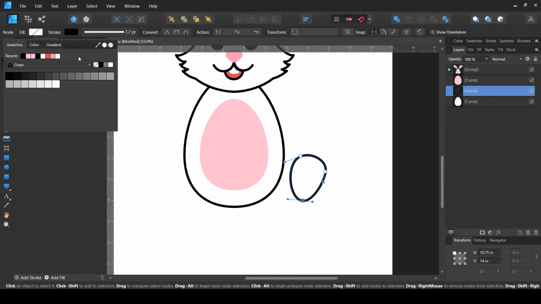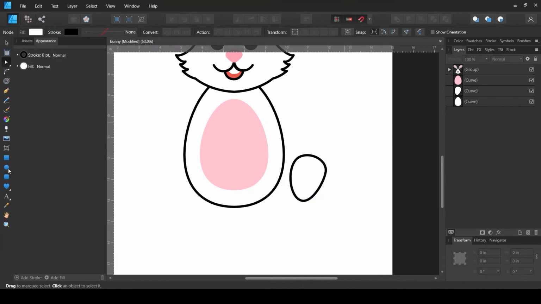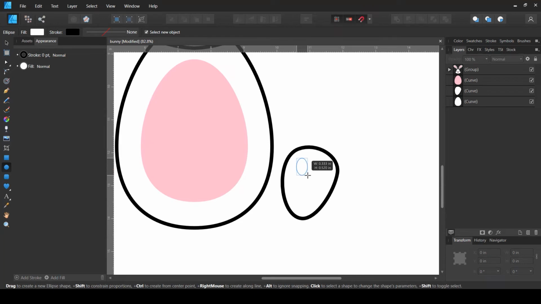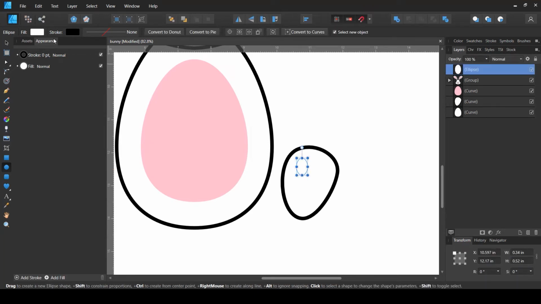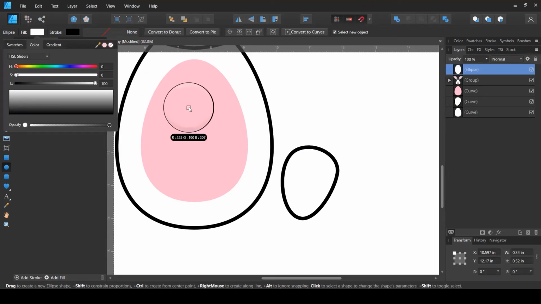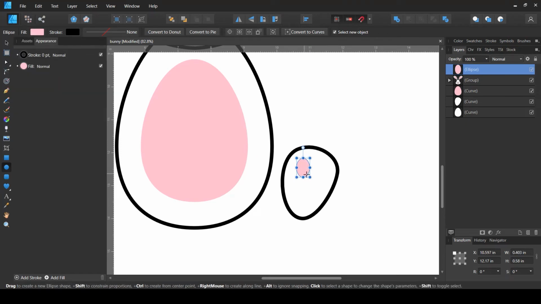And then I'm going to fill it with the white color, and then I'm going to create those kind of pinkish areas in it, so that we have some kind of definition in this bunny feet, it's not a simple blank white area.